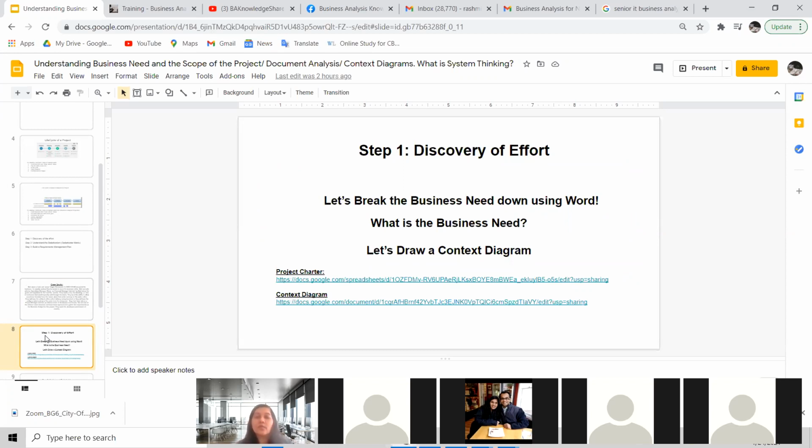So discovery. And I call it discovery because it's just for you to get familiar with what's going on. So it's really understanding the business need. And what I typically use is context diagrams. That's a tool that I don't think a lot of people use, but it helps me break down the information. Keep in mind, there's so much information that's going to be thrown at you at the beginning that you won't know where to begin. When I became a BA, I used to freeze. But this will really help you break down the information, and that's critical.